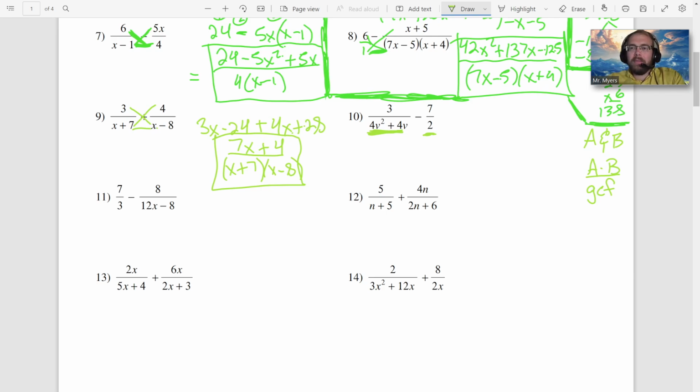And if I multiply them and then divide by 2, I'm basically just saying, well, 4v squared plus 4v is the least common multiple. So what I want to do then is multiply 2 by something to get it to equal this. If you have trouble visualizing that, you could always divide that by 2, and then that would be what you need to multiply your 2 by. So that's one way to think about it as well. So if we divide this by 2, I'd get 2v squared plus 2v. Right, so 2v squared plus 2v.